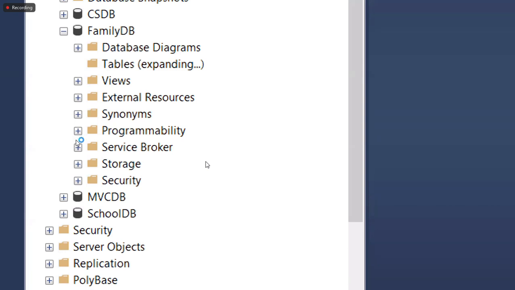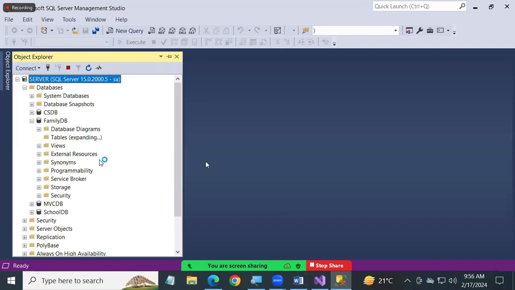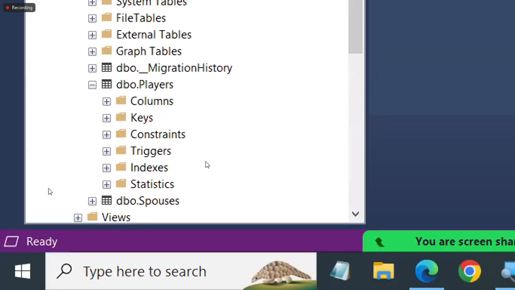Why is it taking this much time? Okay. So guys, observe where is the table and columns?